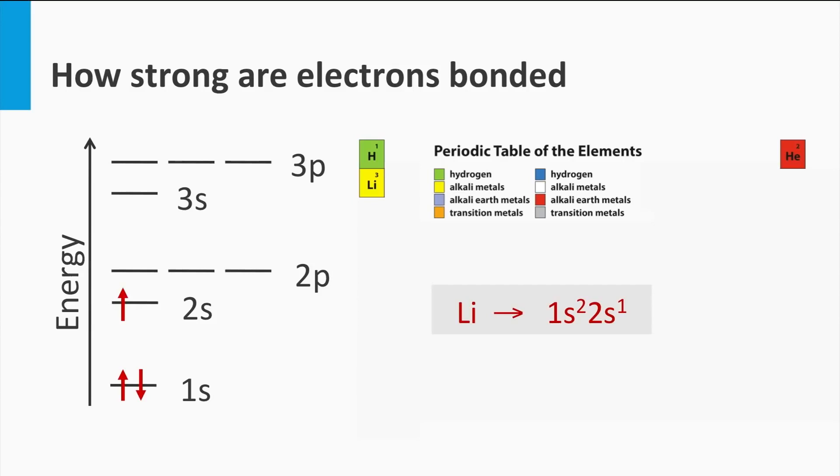The next element in the periodic system is beryllium, which has four electrons in the orbit around the nucleus. These four electrons fully fill up the 1s and the 2s electronic states. The next element is boron. It has five electrons in orbit and can fill up to one electron in the 2p state and has a total of three electrons in the second shell.